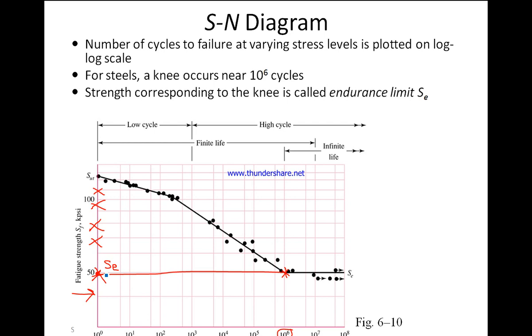If the yield is above, the yield value exists here and the endurance limit is below it, and you apply a force in this range, this means the system would experience a failure from fatigue. If you apply a stress here, it is elastic, and it will fail from fatigue.